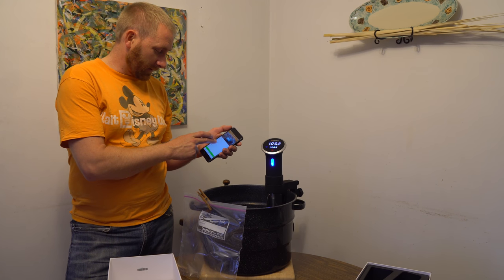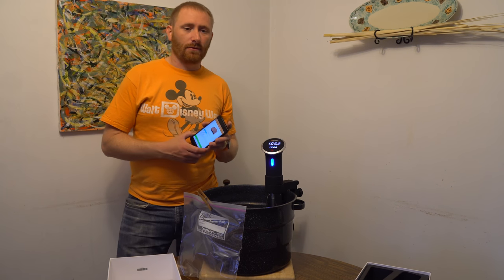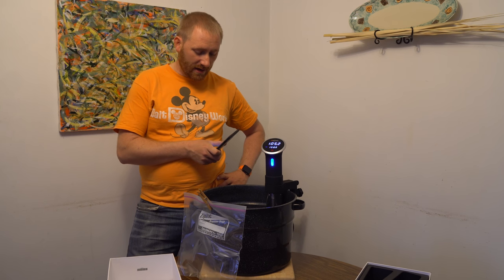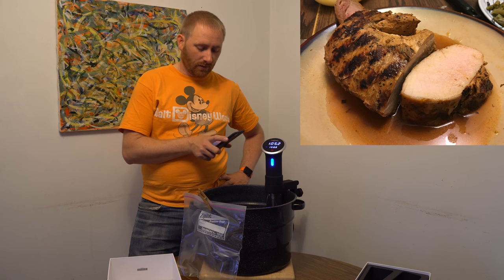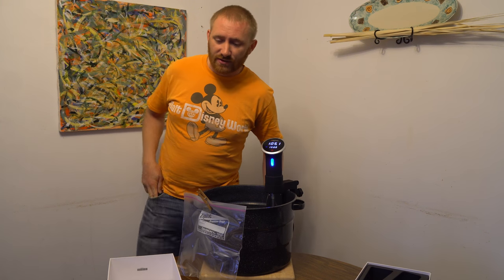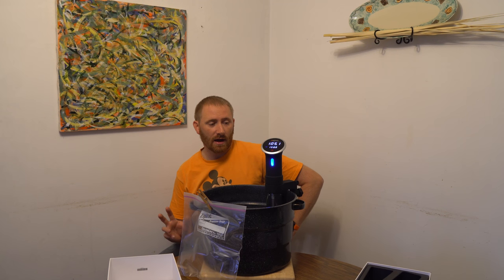And same thing with pork. I actually did a pork loin roast. And I did 140 degrees for an hour, and then it stayed in there for probably a good hour and a half, 2 hours total, because we weren't quite ready to eat yet. The most tender pork loin I've ever had in my entire life was from this cooker. So I have personally done pork, I have done chicken, and I have done turkey so far. All three times, I was blown away by its capability and how juicy and awesome the meat was.